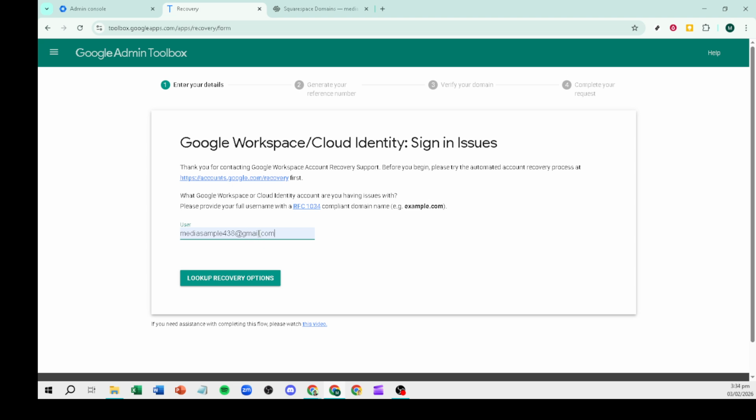You'll do that by adding a DNS record, either a CNAME or TXT, at your domain host. Log into your DNS provider, find the DNS or DNS records section, and add the exact record Google shows. Don't change existing records, just add the new one. If you see a TTL option, leaving the default is fine. Save the record and return to the recovery form to confirm you've added it.